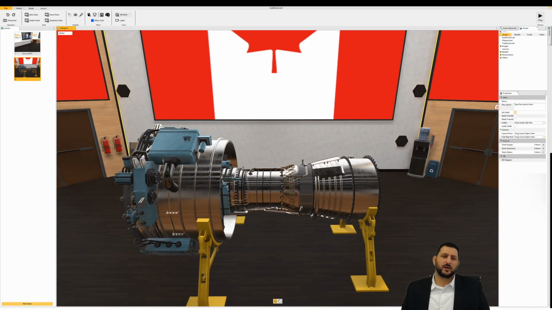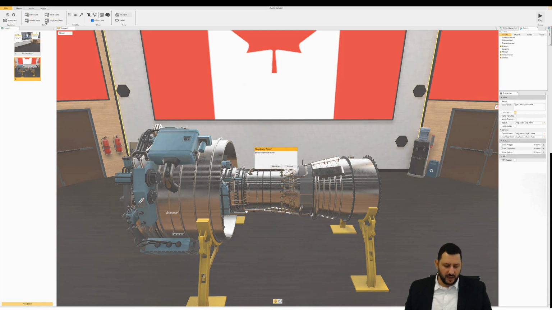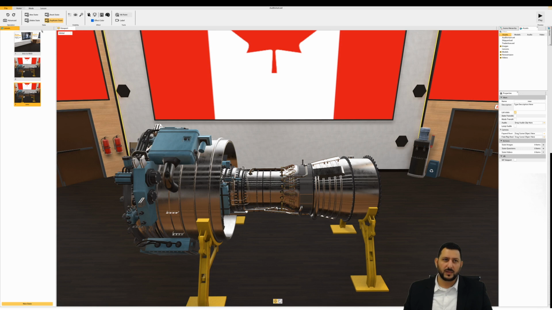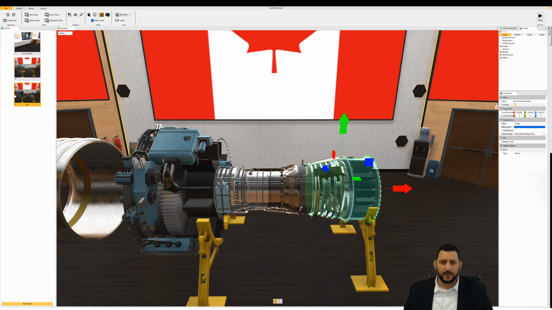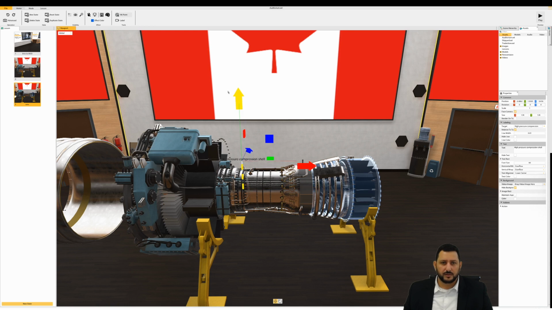So let's say now I wanted to do a transition from one piece to one piece. To save this last position, don't create a new lesson or new slide, just simply duplicate and give it a new name. And now you'll have two identical slides. And on the second one, I can do an animation on one piece, or sorry, a move on one piece. Another component, I can x-ray, and maybe another component here, I can add to it a label. So this is my 3D label, of course, and I can change the font size.